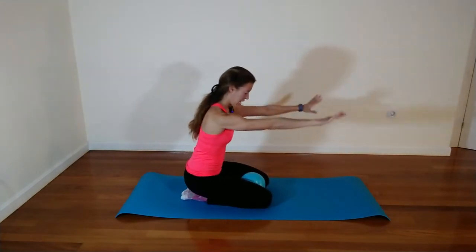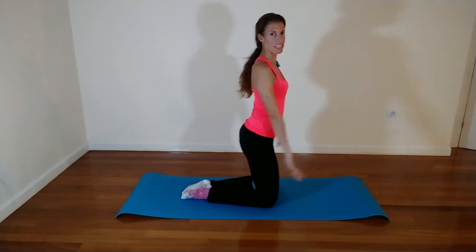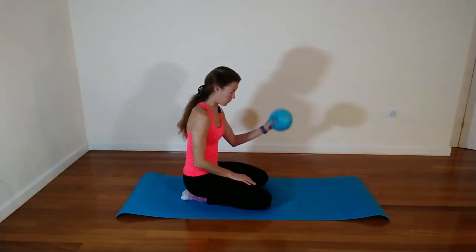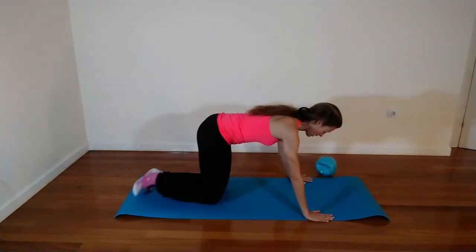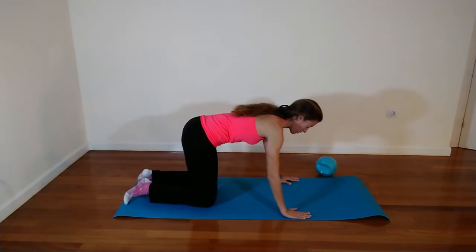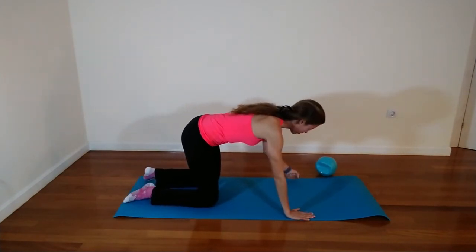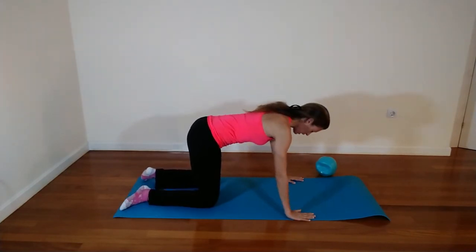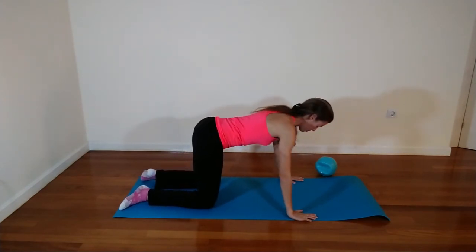One more time, so you can exhale, squeeze pelvic floor as you come up, inhale, release. Great. We're going to release the ball or cushion and let's make our way to forward kneeling. You're going to still have a bit of padding for your knees if you need it. And if your wrists are becoming stiff, you can go onto your knuckles instead. You can keep the knees perhaps a bit wider than hip width if that's more comfortable for your belly bump.